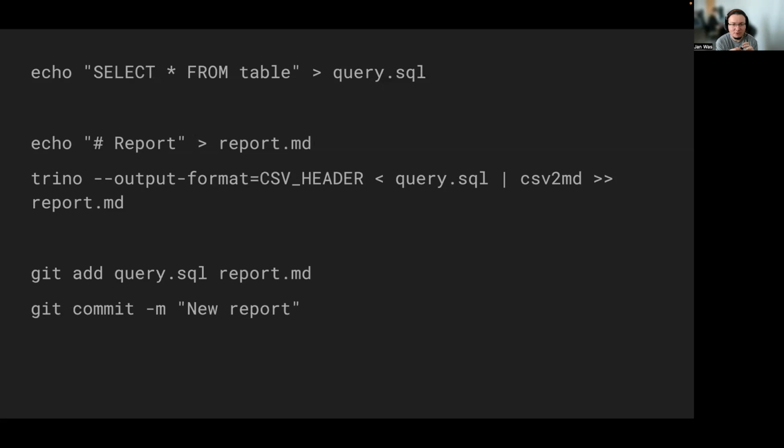The last step would be to commit both the query file and the results file into a Git repository. This gives you two advantages. You can later view the history of all your changes, and you can also compare two commits to see what you changed in the query and what changed in the results file. So if you don't change the query itself, but keep running it and keep generating new reports, you can always see a difference between different reports.